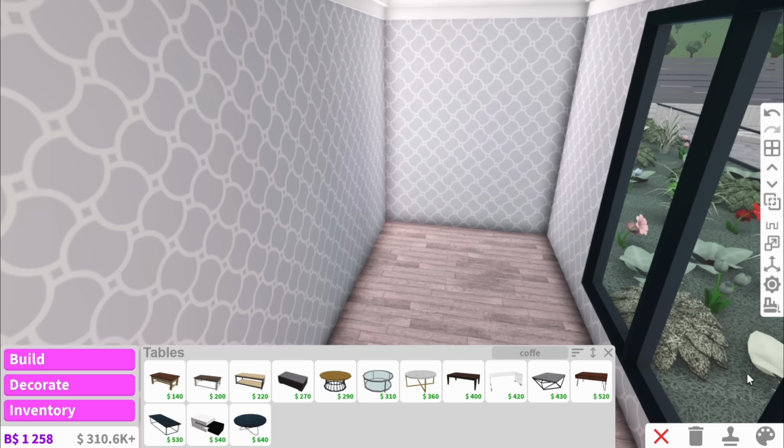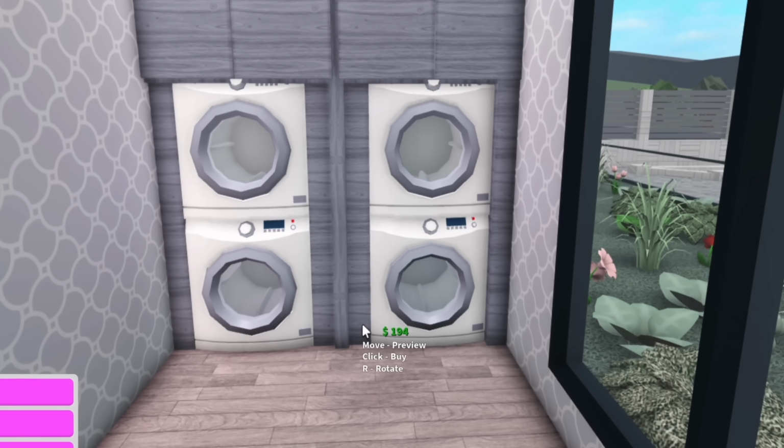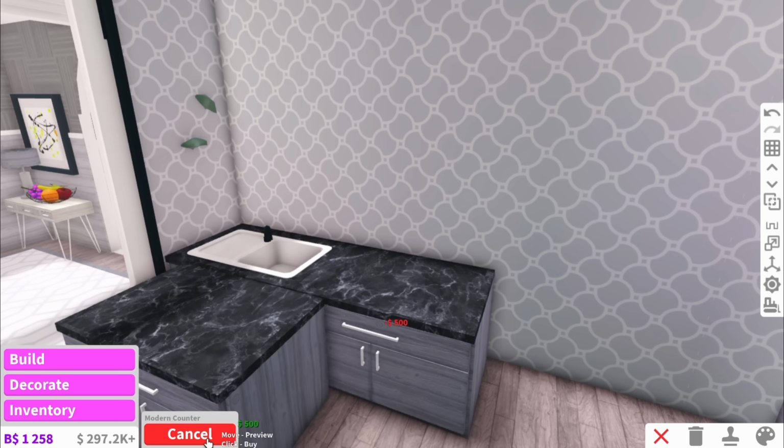Next is the laundry room, and I love doing these. And a lot of you guys ask me how I make my washing machine seamless. All you do is get a resized basic cube and put it in. Then we can have a couple of counters along here.